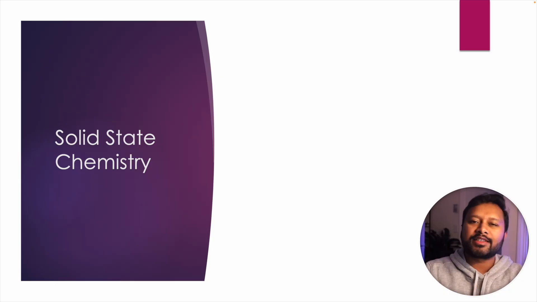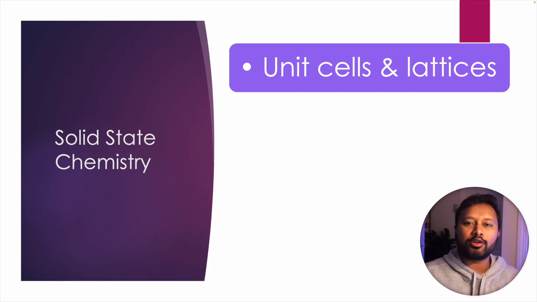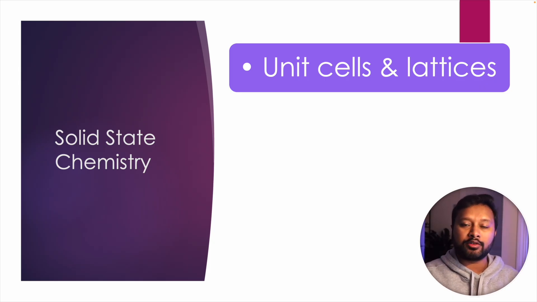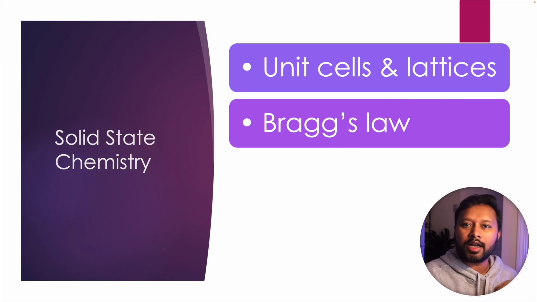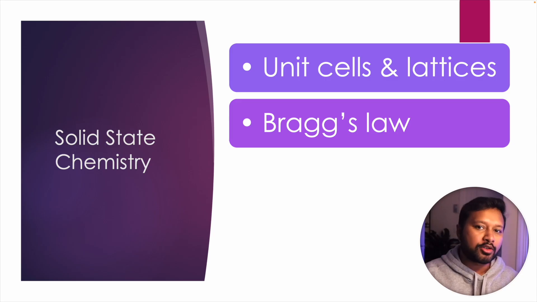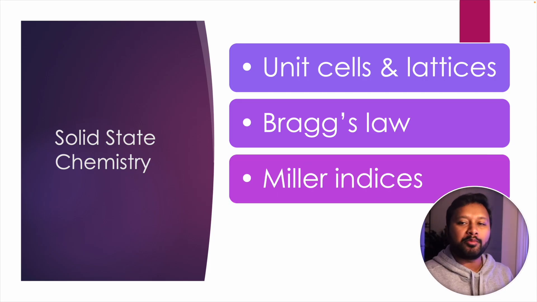Let's start with the first topic of physical chemistry: solid state chemistry. The first topic you have to cover is unit cells and lattices — this is a big topic which includes density-related questions, number of atoms per unit cell, and the relationship between lattice parameter 'a' and atomic radius 'r'. Then comes Bragg's law, which is the most important equation from solid state chemistry — if you have covered Bragg's equation and lots of related questions, you are good to go.